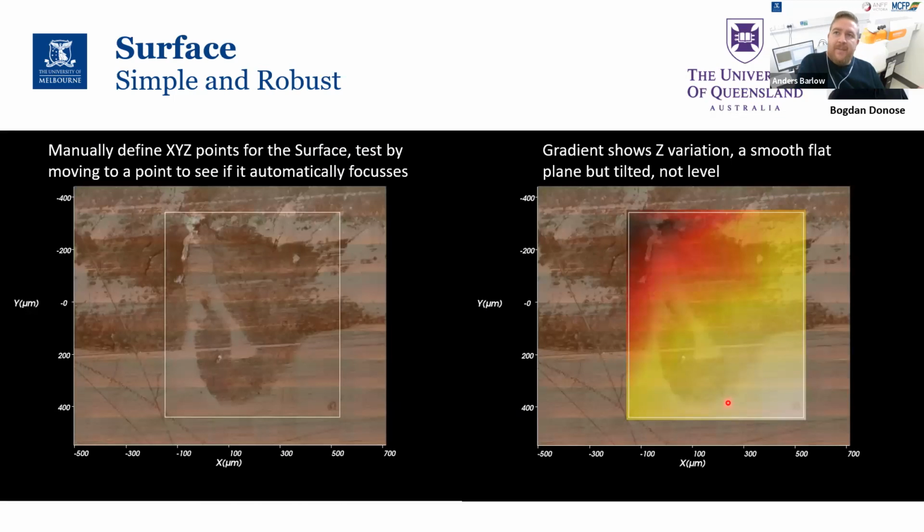Similarly, with the surface profile mapping, this is an embedded and polished cross section. So it's a very flat sample, but when it was sitting on the stage, it just doesn't sit quite level. So we use the surface profile to effectively define an XYZ plane around the area that we wish to map. And then what you can see here is a plot of the Z-axis from the stage varying across this area. And you can see that the direction of the tilt is effectively along this axis here. So if we were to collect data from here, for example, compared to here or here, the intensity would be quite different, and we would potentially lose information in these areas where the stage is actually going out of focus or the laser is going out of focus across that whole area.